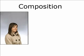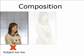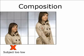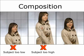In this first example, the face is in the centre of the frame, but this leaves a lot of empty space above the head. In the second example, the head is too close to the top of the frame. If you position the eyes somewhere around 1/4 or 1/3 of the way down from the top of the frame, a more balanced photograph is obtained.